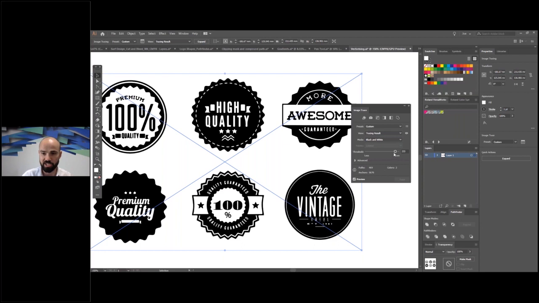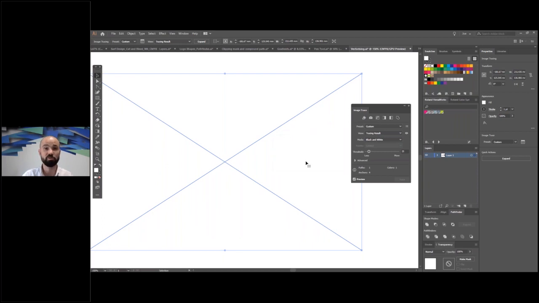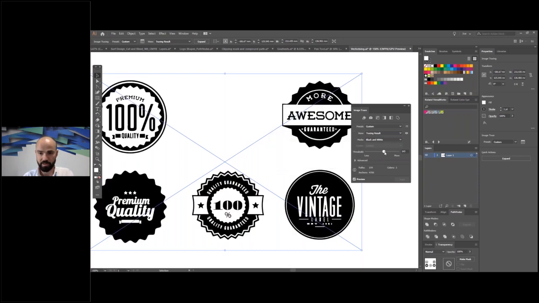I don't know if you could see that change on your screens very well, but if we take it way down, there we go, we lost all the data because it wasn't enough. So you can play with this threshold to try and bring in detail and colors as you go. Let's just put this back up to the top so that we've got all the data.